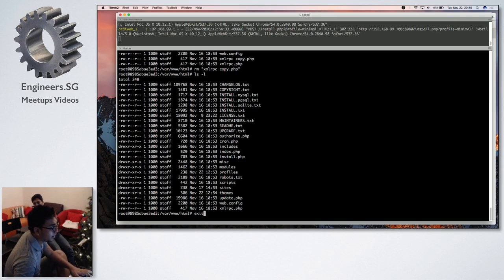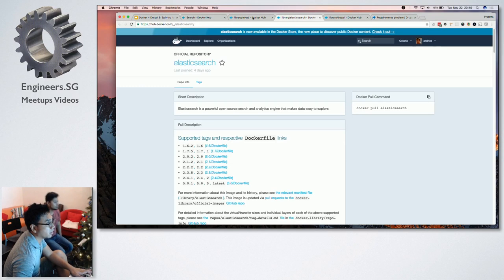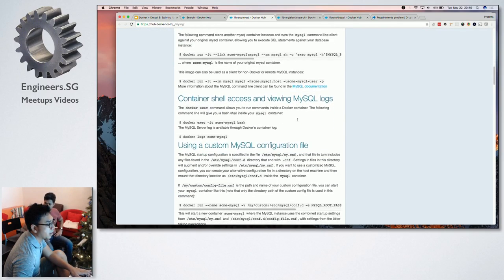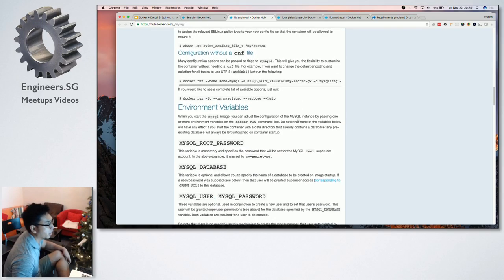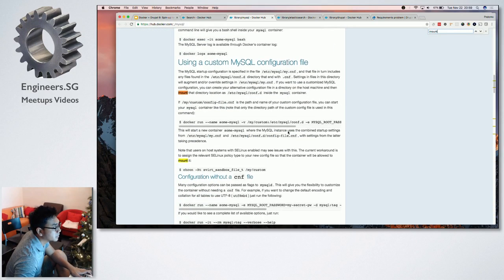Depends. For a sample, this is also one of the practices that I use. You can try it yourself. But if we check the MySQL itself, you can actually mount as well in the container for the app MySQL. So mount. So this one. So I can do this.